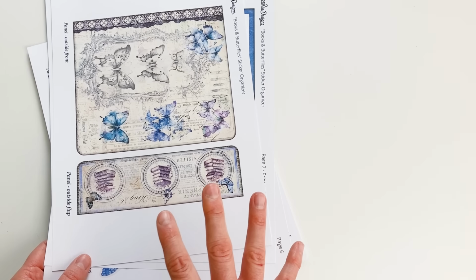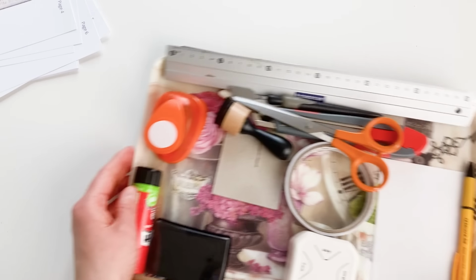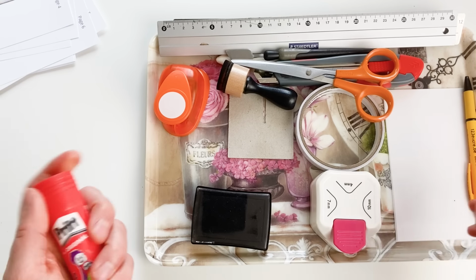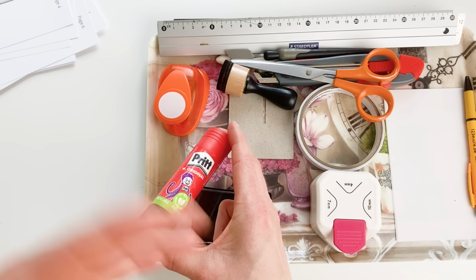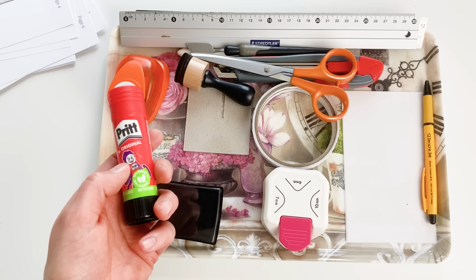In a minute, I'm going to cut everything out. First, I'm going to show you what else you might need, and that is, well, actually, basics. So, of course, some glue to hold everything together. Now, I usually work in tutorials with a glue stick because everything goes super fast, and I have a lot of work to do. You can also use a glue stick.